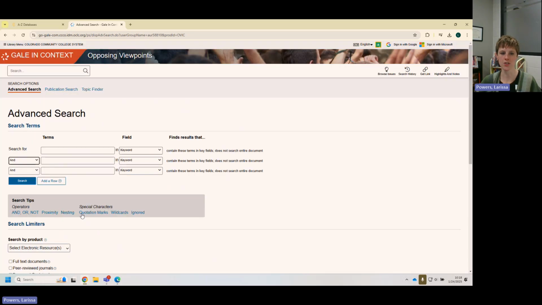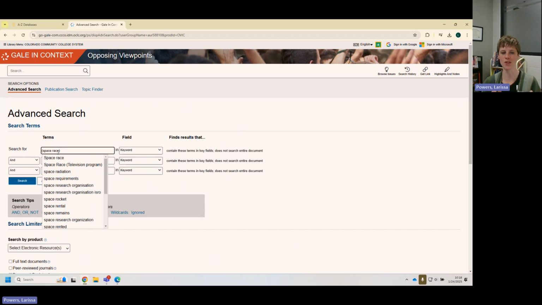And then just a couple of special character things that we would include here. If you are searching for a phrase, you're always going to want to pop those in parentheses. So I had a student come visit me, I love this example, who was doing research on the space race of the 60s. And he said, I'm searching for space race in databases, and I keep getting results about space, and I keep getting results about racing, but nothing about the space race. So that is because for it to search that as one phrase, you really do have to put it into parentheses. That is what parentheses do, is combines all of the concepts into one phrase.